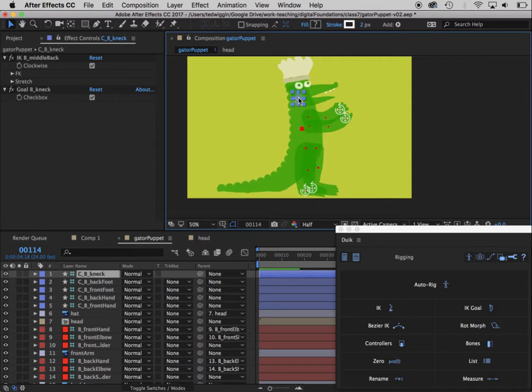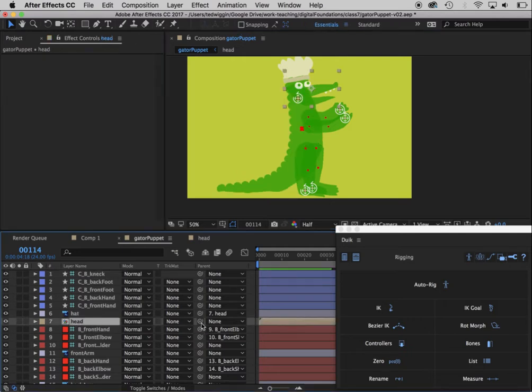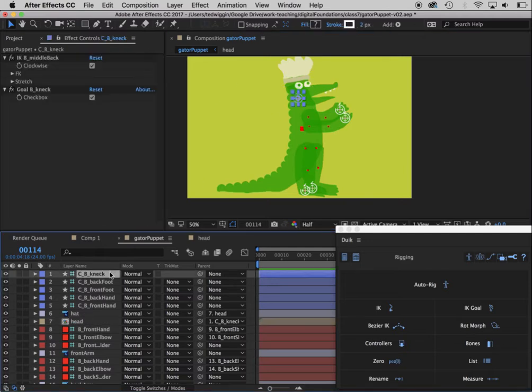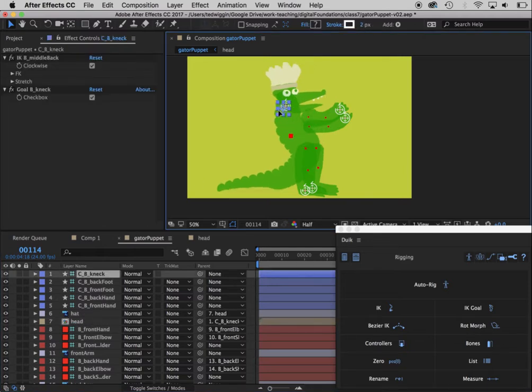So you can see when we move the neck of this, obviously the character comes apart. So now begins the process of parenting things to other things so that the character makes sense. So let's see, the first problem I see is that when I move the neck, the head doesn't stick to the neck. That's pretty easy. Let's just take the head and make its parent the neck controller. So now when we move the neck controller, the head will go with it.